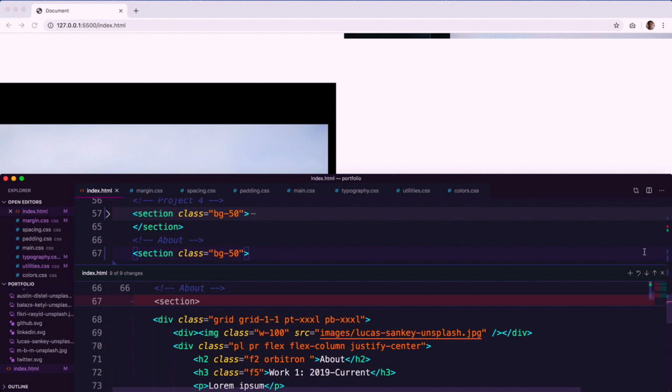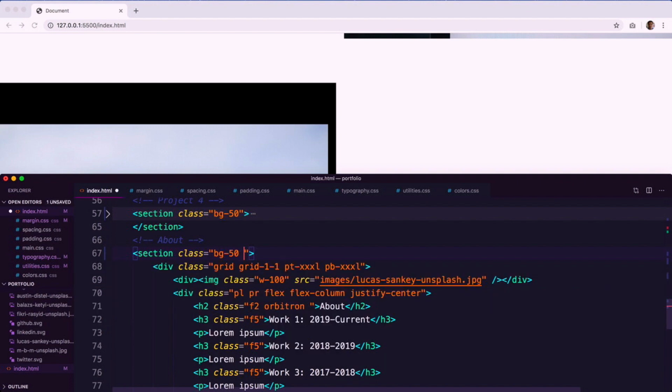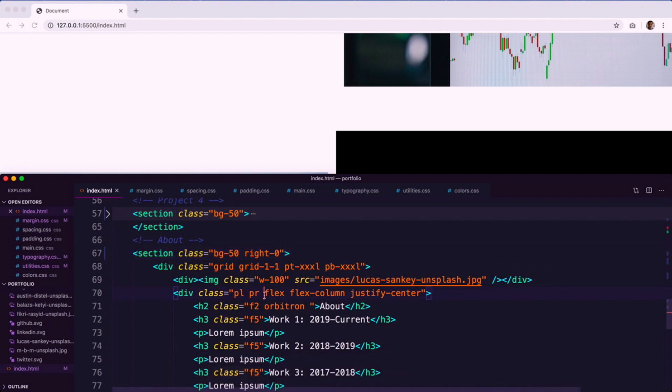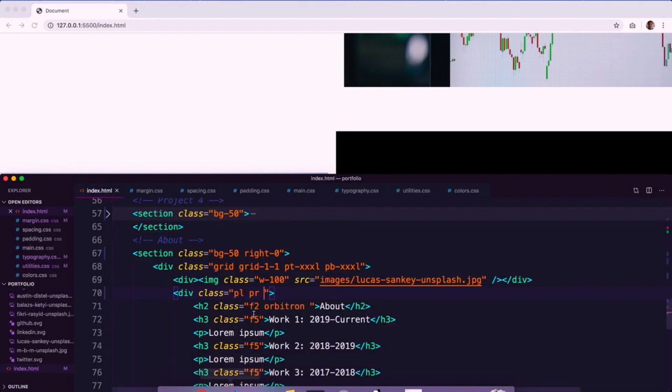So we'll then say right -50. No, right 0, sorry. That now brings it to the right. We are now going to make the text align from the top, so we get rid of all the flex. And we're going to give it a color of white.